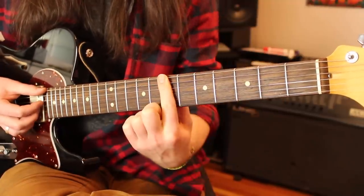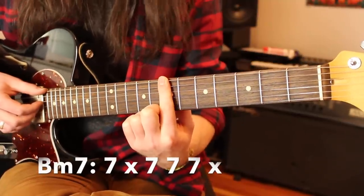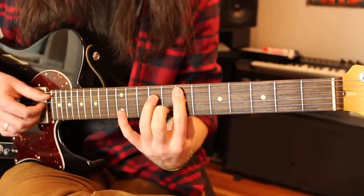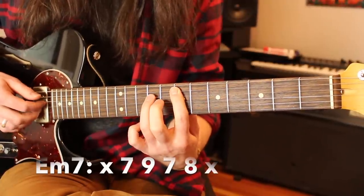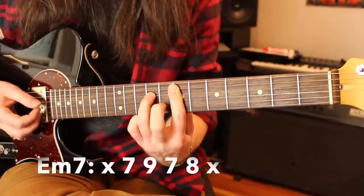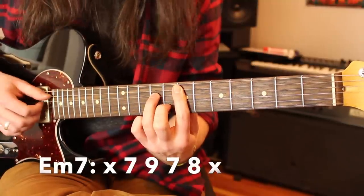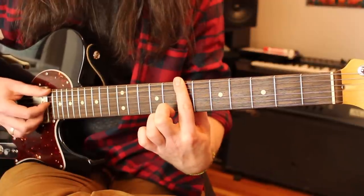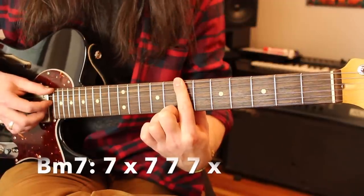Then move that whole grip up here to the 7th fret. This is going to be B minor 7: 7th E, 7th D, 7th G, 7th B. Then you're going to go into this kind of common E minor 7 voicing. This is my 7th A, 9th D, 7th G under my bar, and then my 8th fret B string: 7, 9, 7, 8 on the middle four strings. Then you're going to go back to your B minor 7 voicing, so just your one finger across the 7th fret, playing the E, D, G, and B strings.